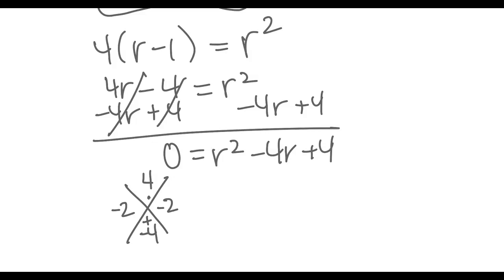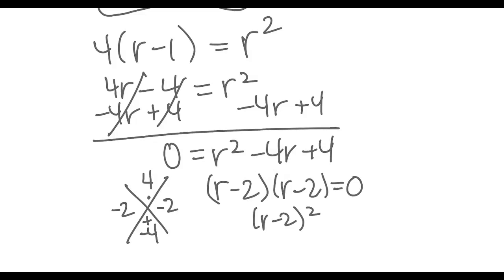Double check. What's the leading coefficient in front of r squared? 1. It's just a 1. So since it's a 1, I'm going to rewrite both of my binomials as r minus 2 and r minus 2 equals 0. Elias, is there another way I could write r minus 2 times r minus 2? What does that squared mean? Say it again. You're multiplying it by each other. So there's pretty much two of the exact same binomials. That's why we were able to condense this into one big parentheses.